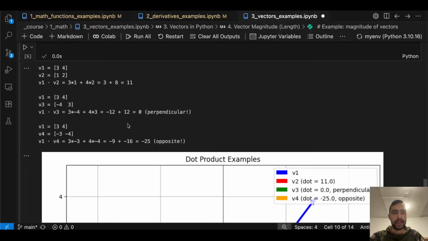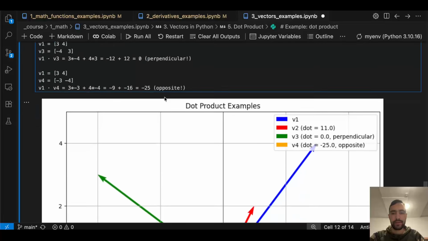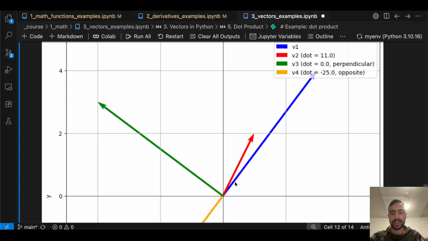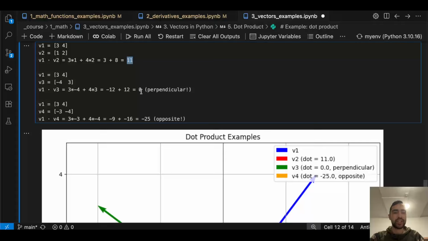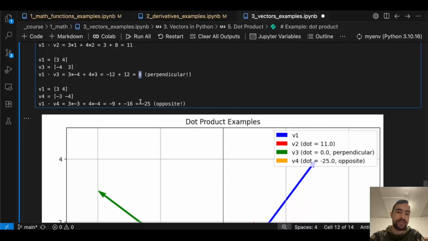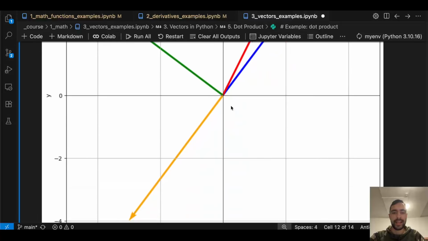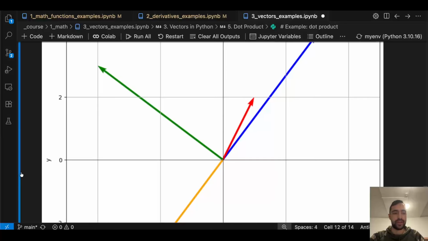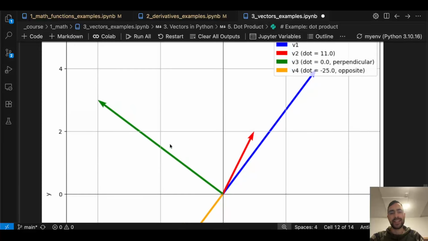So you see that number here is 11 between the red and blue, and you see that red and blue are more similar than, let's say, blue and green, which are perpendicular, 90 degrees angle. So if you have a 90 degrees angle, you will get dot product 0. That's how you know that they are at a 90 degrees angle. They are actually very different. And you see here, even more different if the dot product is negative. So blue and yellow, dot product is negative, even more different. But usually we say that if they are perpendicular, they are very different.